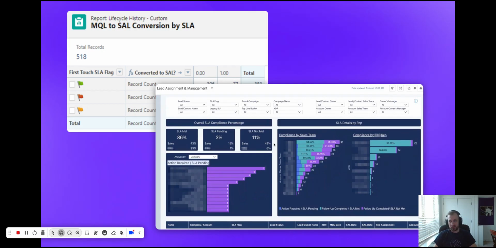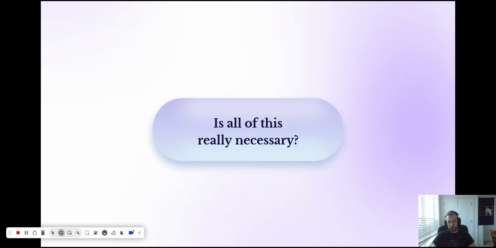You can get really interesting results, right? You can even load in targets so you can compare plans versus actuals, capture all the touch points at each stage to easily see by rep, by team, what percentage of the time we are meeting our SLA. Again, it supports multiple cycles because it's tied to each individual custom object record. I just like to think of this as the foundation upon which more robust reporting and analysis can be built. And now you might be thinking to yourself, okay, that's great, but is all this really necessary?